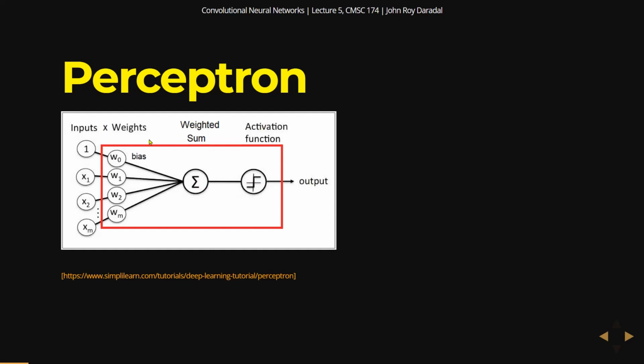Now don't worry if the terms weighted sum, activation function don't seem familiar yet. We will discuss what they mean in a while. But basically, everything inside the red box is part of the perceptron, okay? So the weights and the bias, you do the weighted sum, and then the activation function to produce the output.